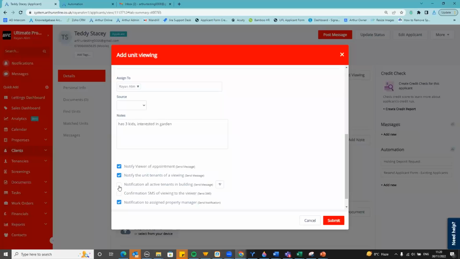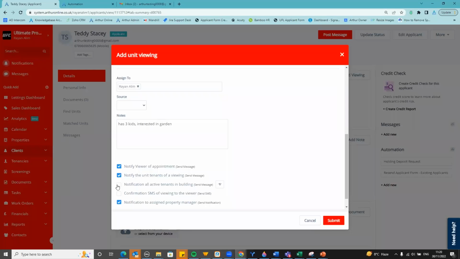Now, alongside that as well, as I mentioned, within Arthur we've got our units, but the units are all connected to a property of some sort. So as you can see, I've got an email that is set up to let all of the other tenants within the entire property know that this viewing is taking place.